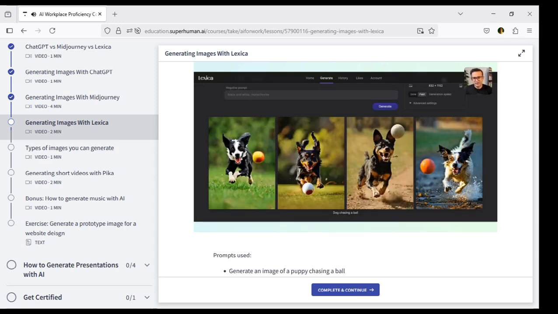There we have it. Again, you can see the quality of the image is significantly better than ChatGPT, although it is a bit lower than Midjourney. But this is a lot more convenient and easy to use. So the middle option might be Lexica in terms of price, quality, and convenience. If you want to go high end, I recommend going for Midjourney. If you're looking for something in the middle, Lexica might be the option. And if you're just looking for something flexible and quick and on the go, I suggest you go with ChatGPT.